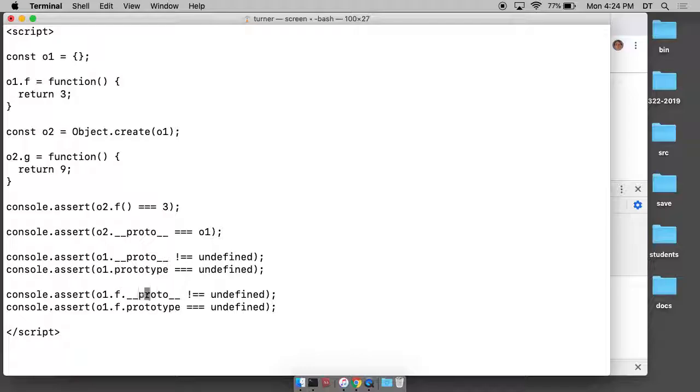And all objects have this __proto__ field. Not this one, unfortunately. So this is not undefined. In other words, it is defined. But this one down here is also not undefined. It's also defined.